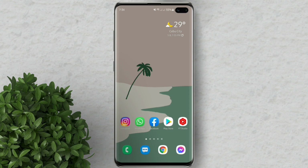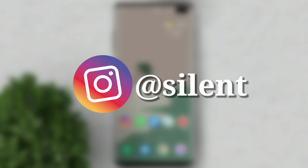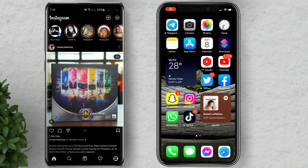So this new silent feature on Instagram will let you send a message to someone that won't cause a notification. The recipient will only see the message once they decide to dip into the app. So I will show you how to use this feature. In my Samsung phone I will send a message to this iPhone.